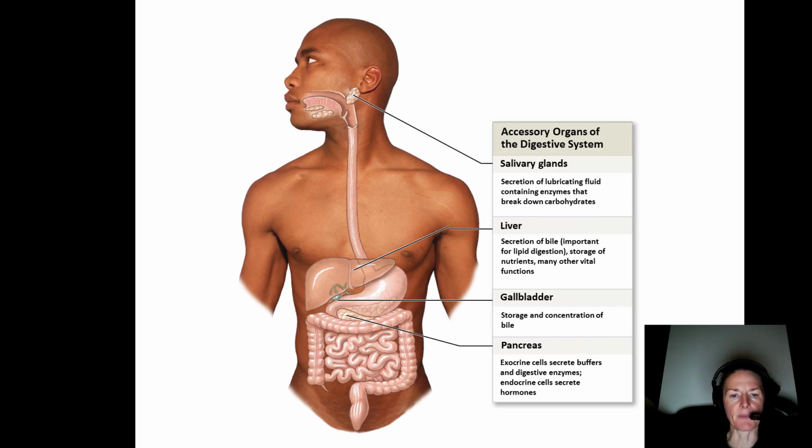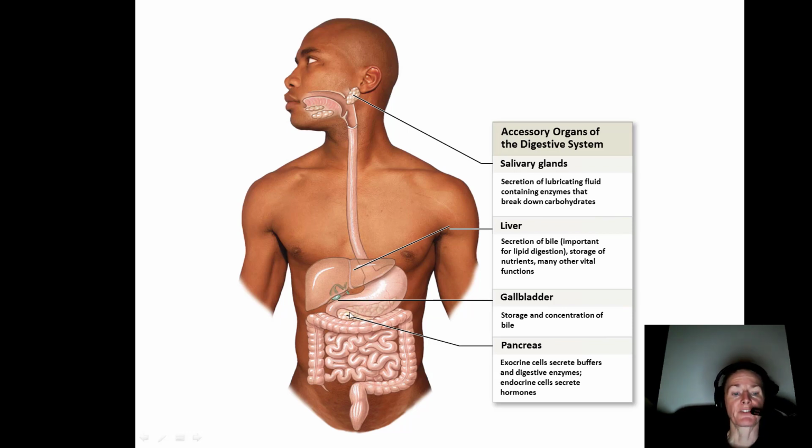All right, so we have the pancreas, which, as we know, is both an endocrine and an exocrine organ. In this chapter, we're going to be considering it as an exocrine organ and the enzymes and the buffers that it produces. So it will be producing pancreatic amylase, which will digest carbohydrates, and pancreatic lipase, which will digest fats. It will produce several proteases, which are going to break proteins down as well, and it's going to put all of these digestive enzymes into the duodenum, which is that first segment of the small intestine, which will also be receiving contents from the stomach and the gallbladder.